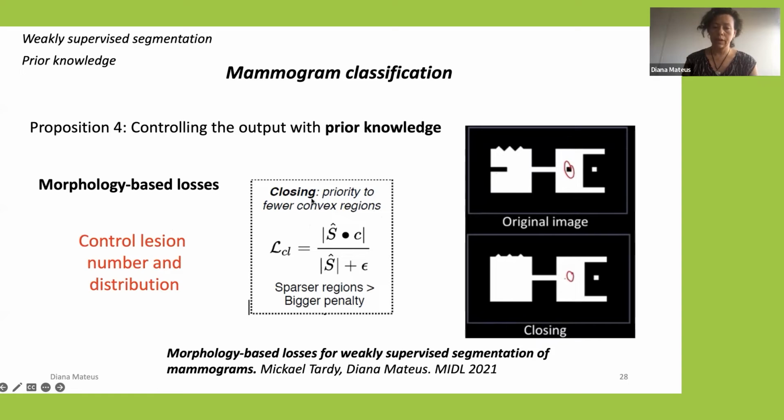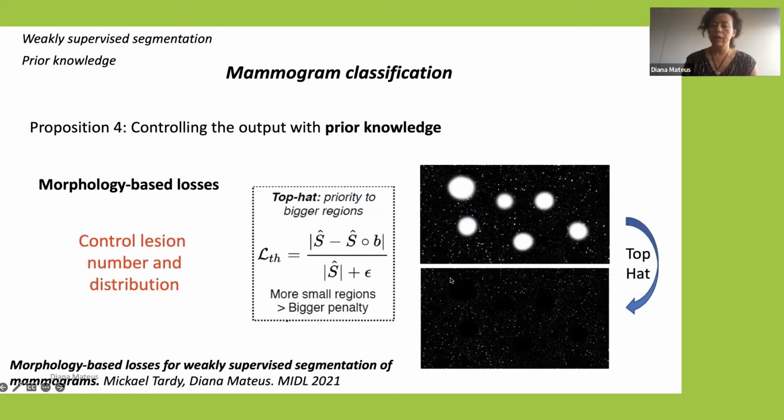So we could use things like closing and also maybe getting rid a little bit of the noise. There are also morphological based losses that let you get rid of small activations in the bottom. We can include these losses because we know from prior knowledge and from discussing with the doctors that these things are not going to occur. So we can try to enforce our segmentation to focus on the important part and not on artifacts.